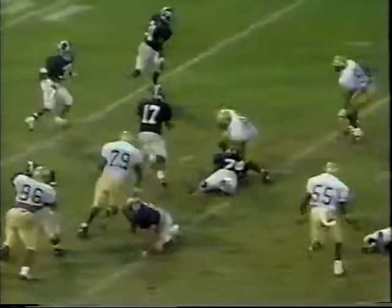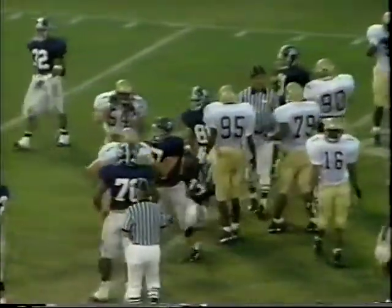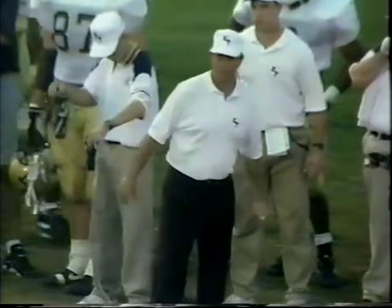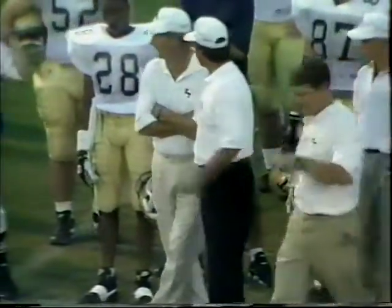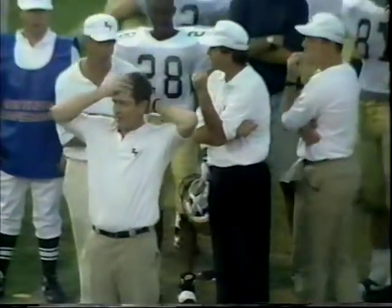Now they're going to try to keep it on the ground, and it's going to be Robinson. East Tennessee will try to stop the clock again with 2:06 to play. And a gain of only a yard in the play for a second down and 9 yards to go as Mike Cavan trying to nurse the clock and hoping his defense can give him one more shot at the victory today. And here's the longest 2 minutes in football coming up.